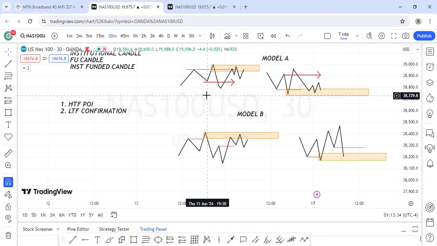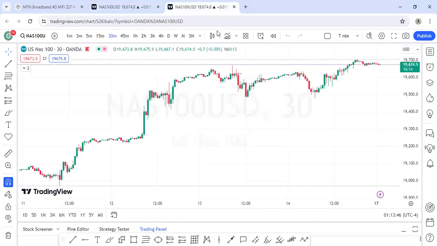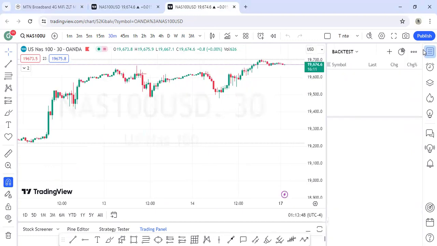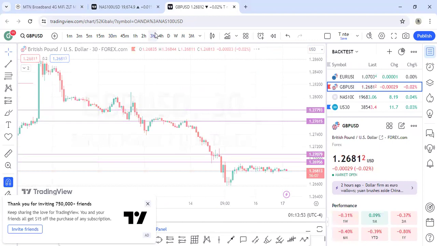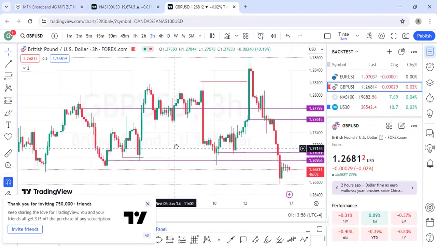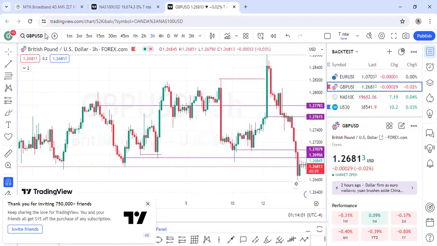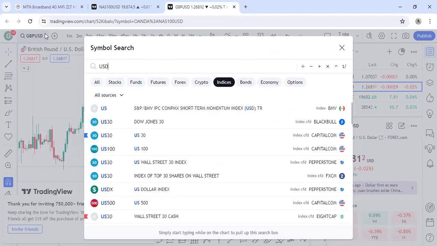So you should always consider the trend of the market. Note that you should look at the overall trend of the market, right? Don't just look for a model for model's sake or a pattern for pattern's sake, right? Always look for a reason on the higher time frame why things should be happening. So let's go to the 3-hour chart and see if you can find something of that sort. All right, let's see. This is a pair that we have not been using. Let us use something like USD CHF.